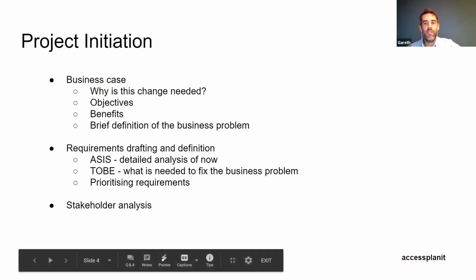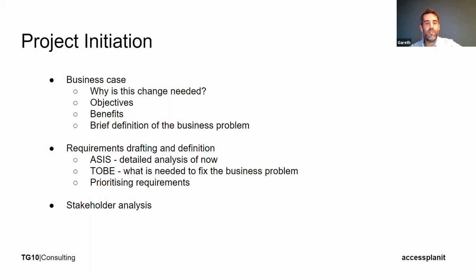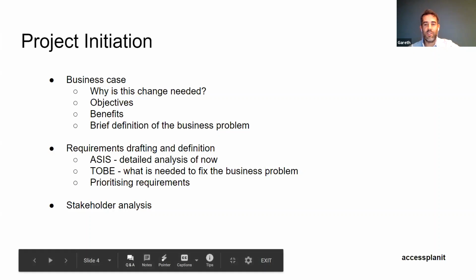So this is where we were going to lead this chat next. Business case: why do you want to make the change? What are the objectives? Things like that. Requirements: how you go about getting your requirements, and a bit of stakeholder analysis, which again you would use later in the project. So if you just move on, Joe, I think.